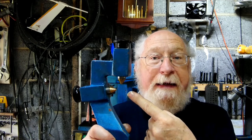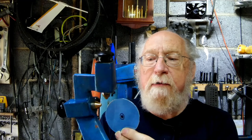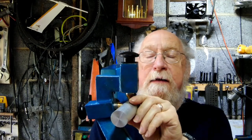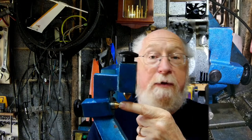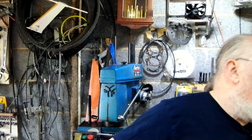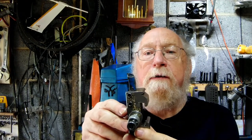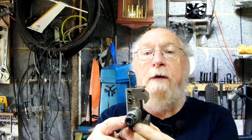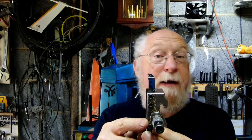We'll put it on now so you can see how it fits and how I've set it up. The tool we're going to use is this little brazed carbide — it's a nice little tool, gives a really good finish on stainless steel. I shall just touch that up on the wheel because I've been using it for the past couple of hours. It just needs a quick go on the diamond wheel just to get it perky again. So I'll get that all set up and without further ado, we'll get on with it.